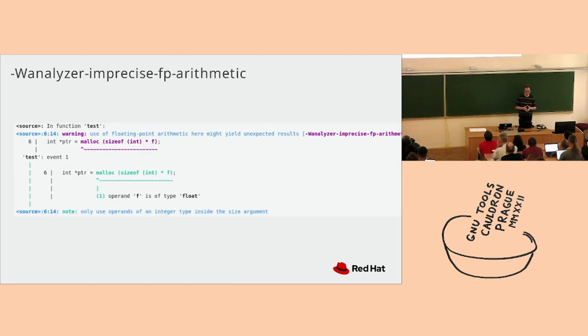As he was working on this, one of the test cases we came up with was: what happens if you pass in a floating point number for how big the allocation size should be? First of all, it crashed the analyzer with an internal compiler error, which obviously we didn't want. And he said, "Oh, we can fix this and put in a check." And I thought, well, it seems really dubious to be using a floating point number to figure out how big your buffer should be, because there are all kinds of problems with floating point.